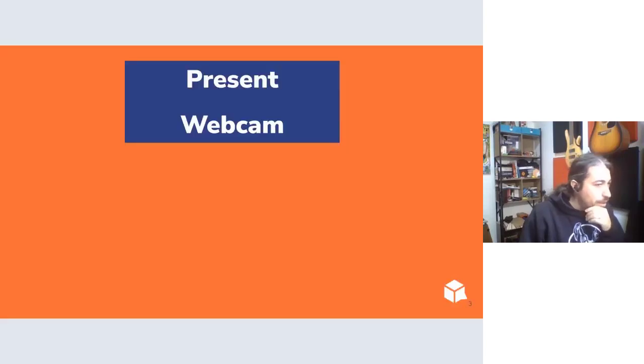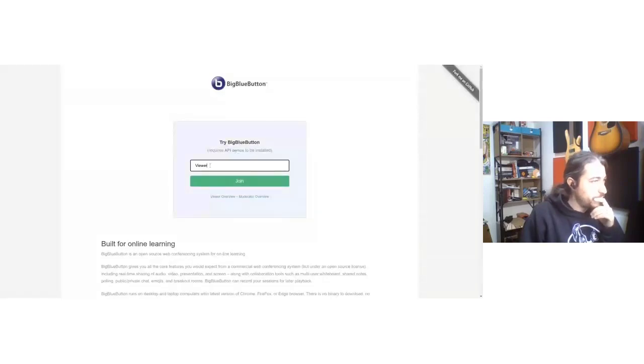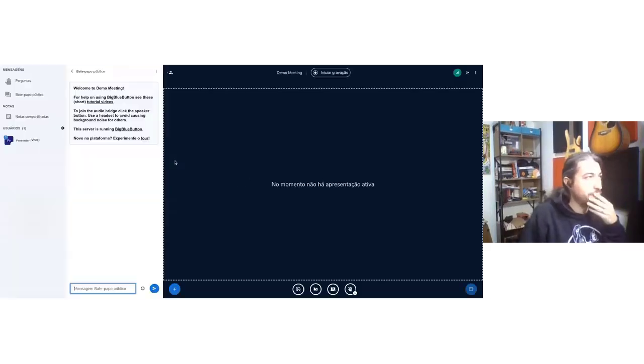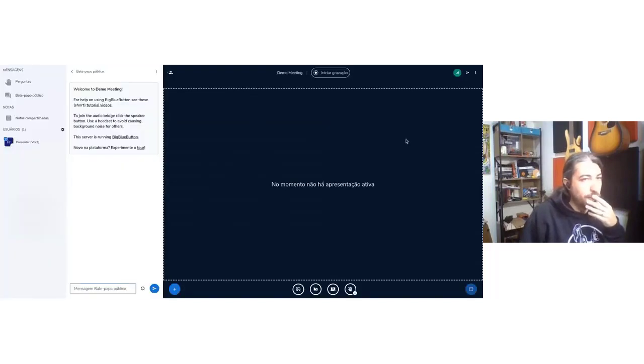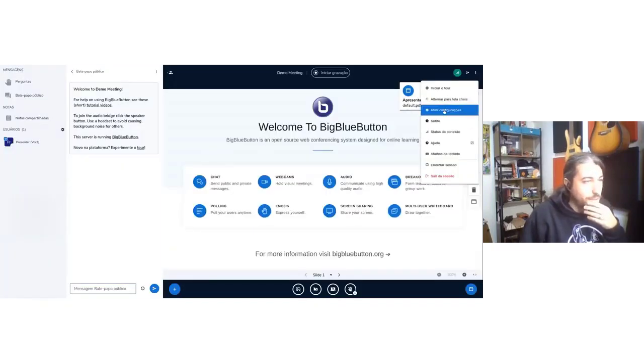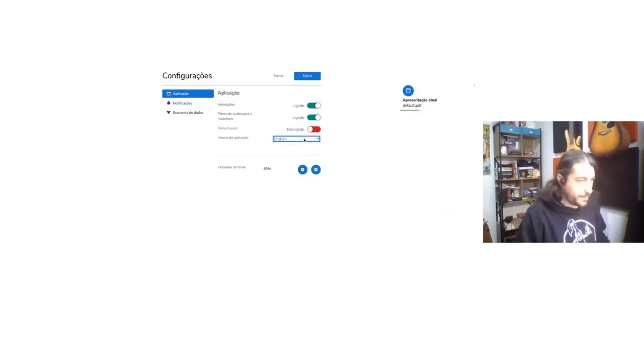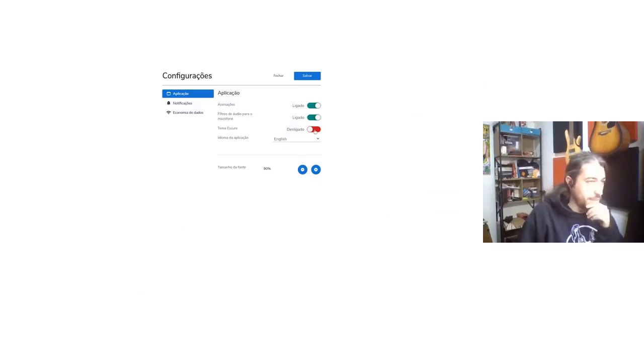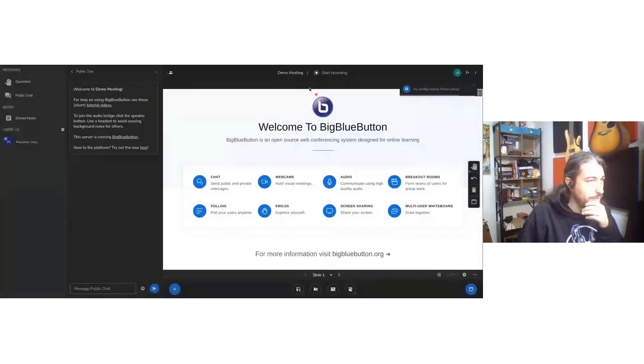Okay. So, present webcam. I will share the screen of a server that has this working. Let me put the server in English. Let's use dark mode. Pretty cool.